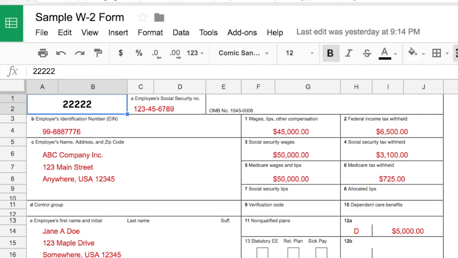Now, when Jane gets a W-2, it looks something like this. I created a little spreadsheet here that's supposed to kind of resemble a W-2. Not perfect, but pretty darn close. You can see this is what a W-2 would look like for Jane. Got her name down here. It's got the employer's name, etc. And I want to teach you how to read this real quick, because you're going to get a lot of information off of this for this cash flow summary. The first is, your gross salary is always in boxes 3 and 5. Why? Because every dime you make is taxable from the Social Security and Medicare standpoint.